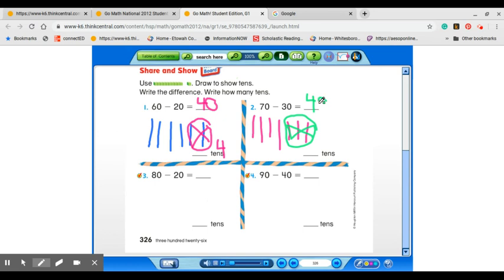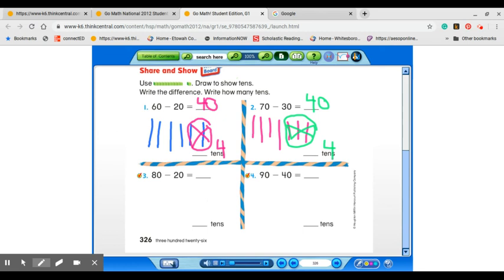And we will write this answer here. Now we are going to think how many tens in 40. And I hope you said 4. And I will write 4 here because again, I have gone down a little too far. So now what I would like for you to do is pause the video. I would like for you to write 80 minus 20 on your paper. And when you are finished with that, I want you to come back and I will work it out and you can check your work.